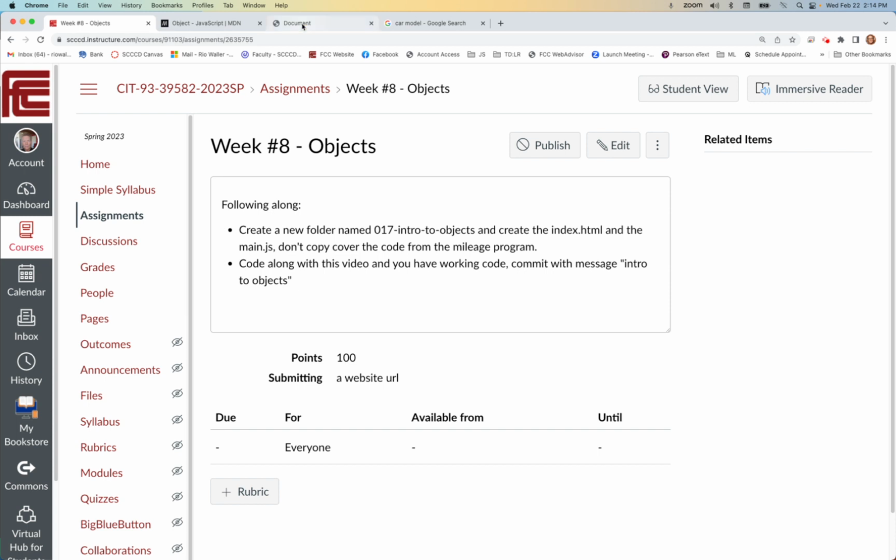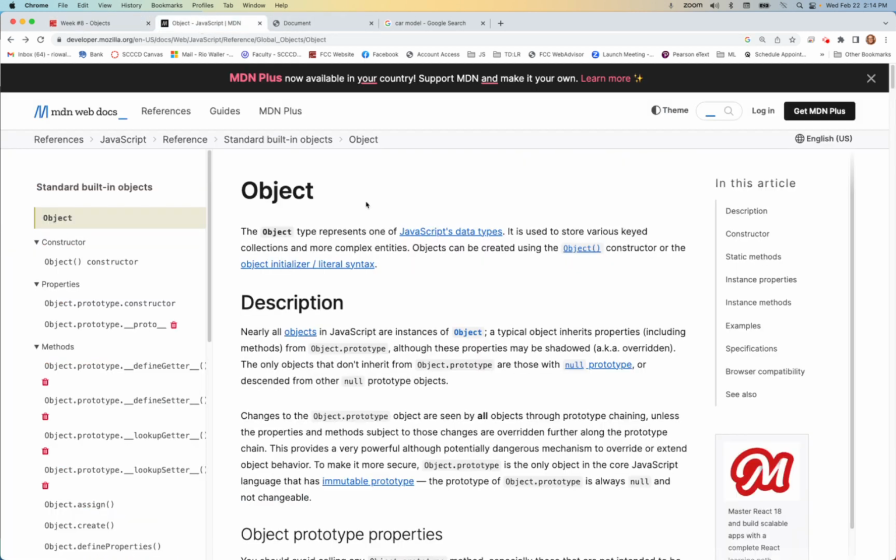Okay. So in this case, let's just talk a minute about what is an object in JavaScript, because so much of JavaScript is actually represented by objects. We're going to start talking about the object because it's a particular data type, versus what we've dealt with as primitives.